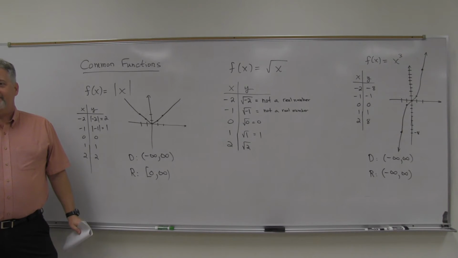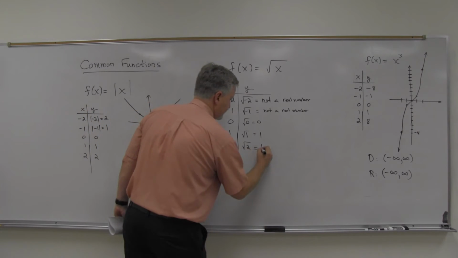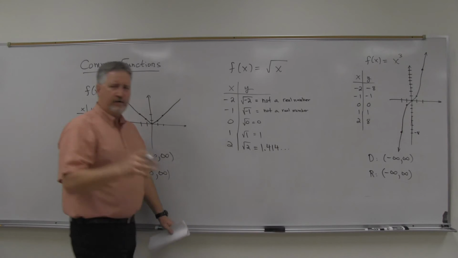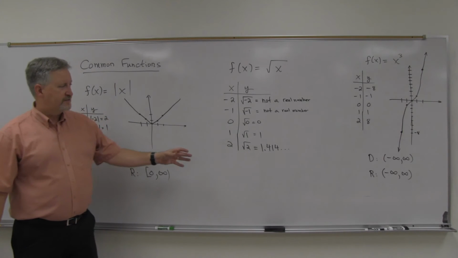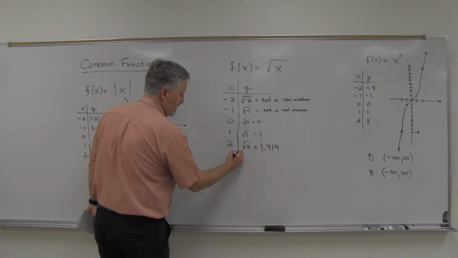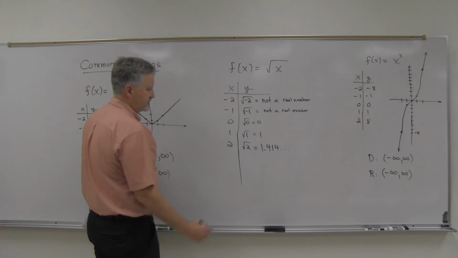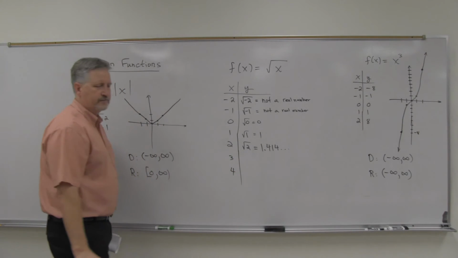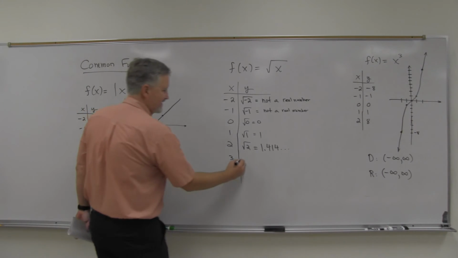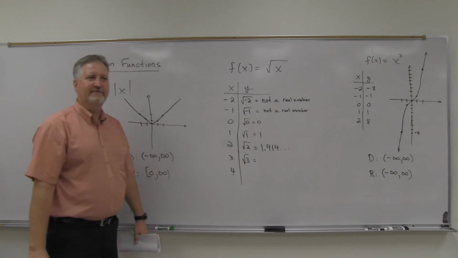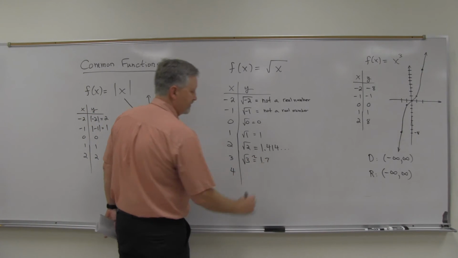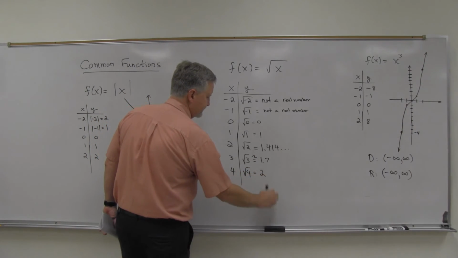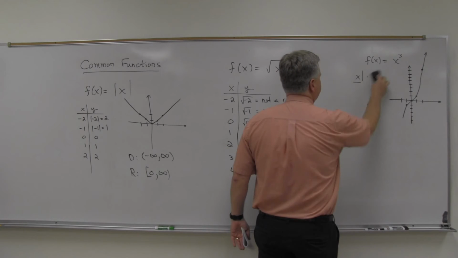So let me punch it in. Square root of 2? 1.414. Okay. And keep going. It's about 1.4. Okay, so we can use that. I think on these I want you to have at least 5 points, so we need a couple more. You can just keep going. We can do nice ones. 4 and 9 would be nice ones, but you can do 3 and 4 just as well. It'll be fine. Square root of 3. It's not a nice number, but it's a number. 1.7 approximately. And then square root of 4, back to nice numbers. That's 2.